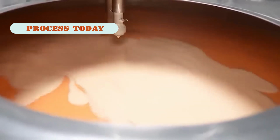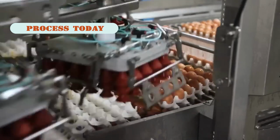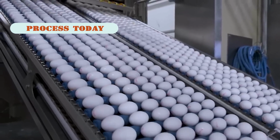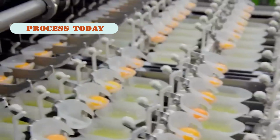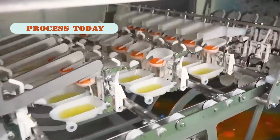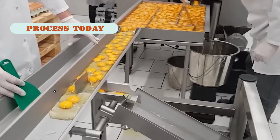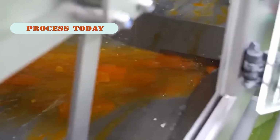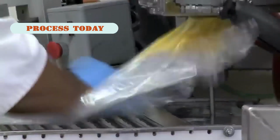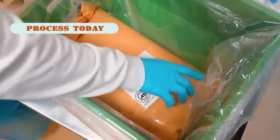In addition to fresh eggs, liquid eggs are also very popular. Fresh eggs, when arriving at the factory, will be washed and then put into a scanner to check the quality. A specialized machine will then separate the yolks and whites of the eggs. This amount of eggs is put into tanks, where the yolks are beaten until smooth and then continue to be sterilized. Then they are poured into bags. Workers label them, pack boxes, and distribute them for consumption.